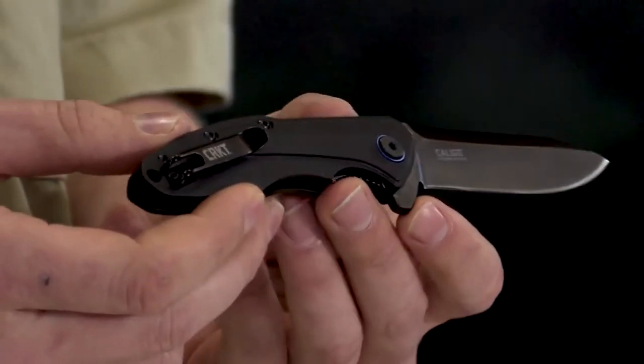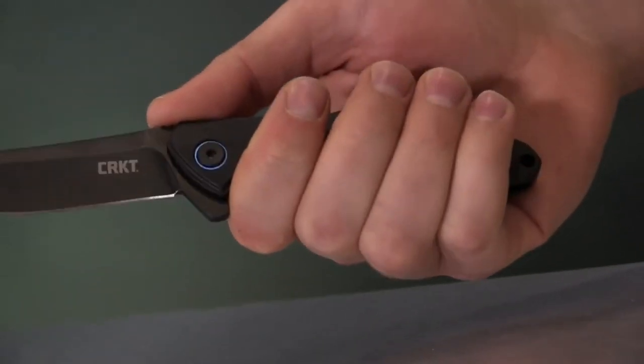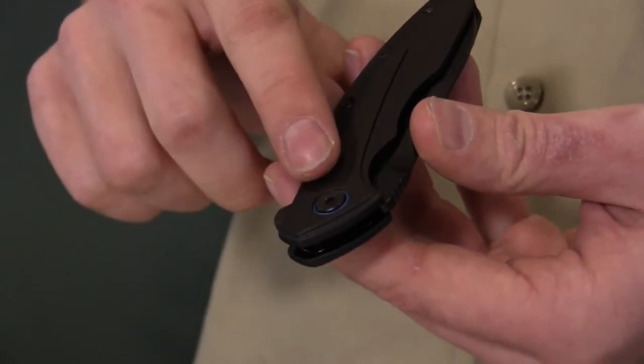The handle design starts with an ergonomic silhouette. Any finger grooves you might have line up perfectly. And if it hits the light just right, you can see some faint center lines running down it. And this blue ring here really sets off that rich black, murdered out look.